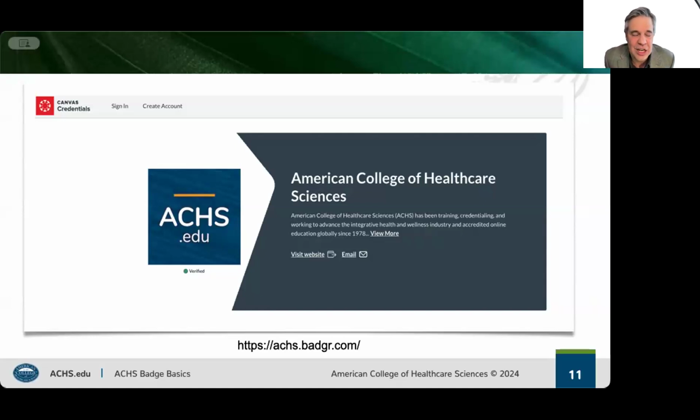Can you use your ACHS email address? Absolutely, no problem. You can use that as your account as well. It's kind of up to you. You might want to use your personal email address because eventually you'll graduate and you'll still have access to it. We allow students and alumni to continue to use their ACHS email address, but as you move on from our institution, you may want your personal email address to hold your badges, and you might earn badges from other places.